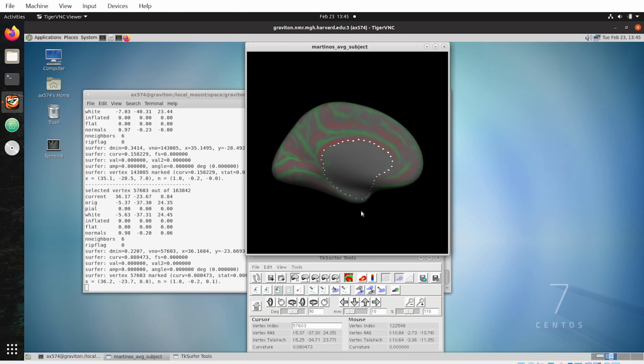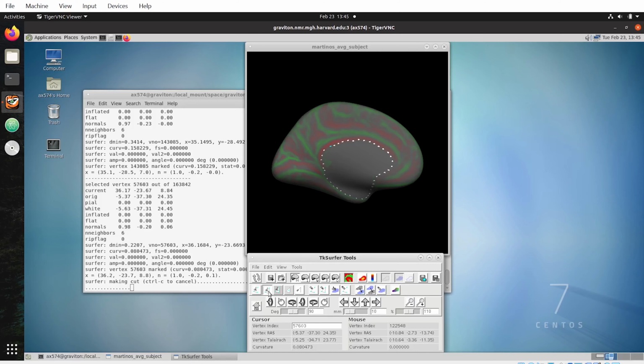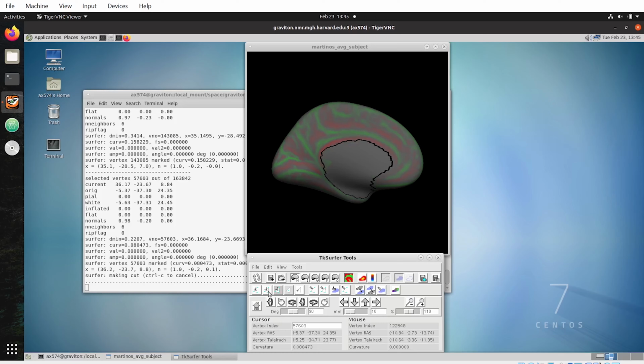So now that we have all of our points, we're going to create a cut closed line. Okay, and don't worry about how some of the edges are kind of jagged. That happens, it's fine, as long as you get the general area cut out.